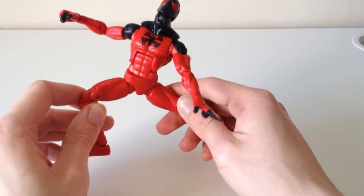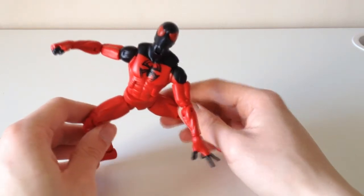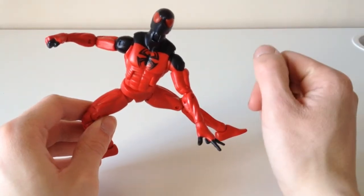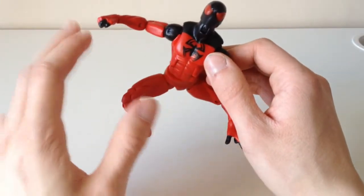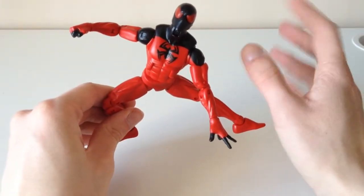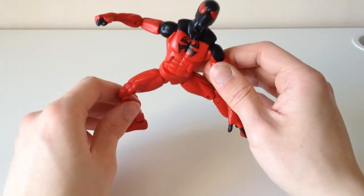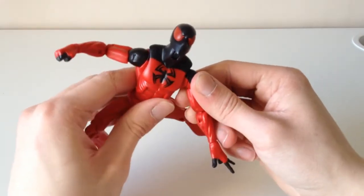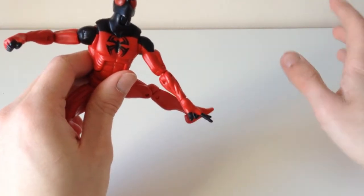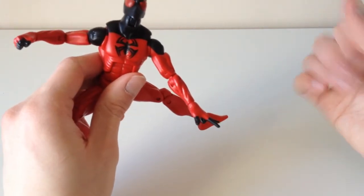Now, we have seen this mold before. I do believe that it is the same mold as the Deadpools that I have. I have both the normal Deadpool and the X-Force version, which obviously the red one is a variant of. And really good. I do want the Future Foundation black and white version of this Spider-Man mold. That is a really awesome looking figure to me. And this is actually a repaint of that, and in turn a repaint of the Big Time Spider-Man. And if you've ever watched Sharpness Prime stuff, you'll know he calls him the Big Time Letdown Spider-Man, because I do feel that the colour on that is a bit too washed out.